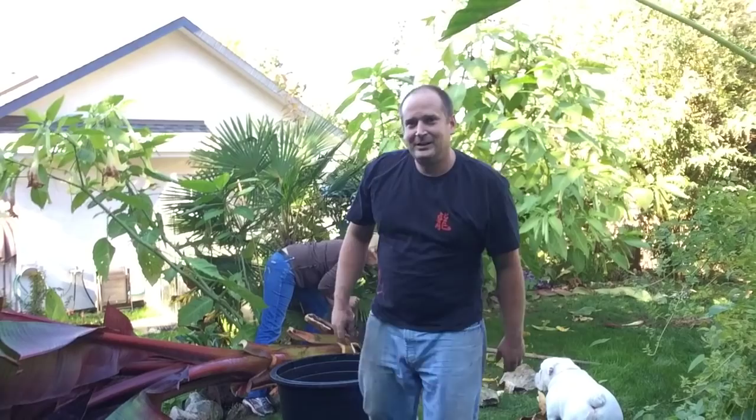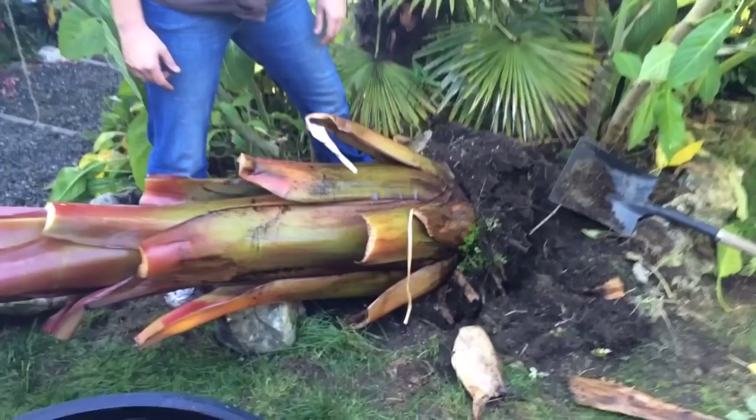I'm gonna bring you over to get a shot of this. Alright, I'm a little out of breath here. Just thought I'd bring the camera a little closer so you can see the banana. Its roots are still not huge, but they're in there really well. There's the pot it's gonna go into. It's 25 gallons. There's the broken shovel from trying to get this guy out.